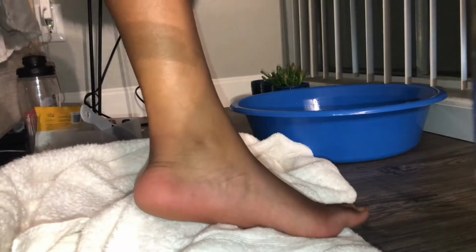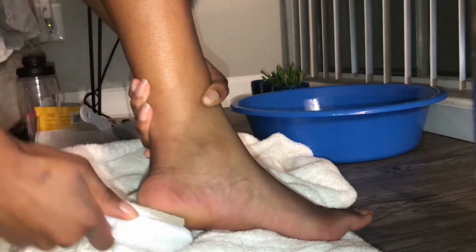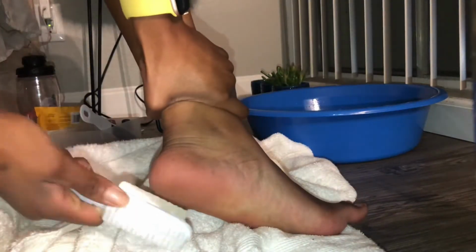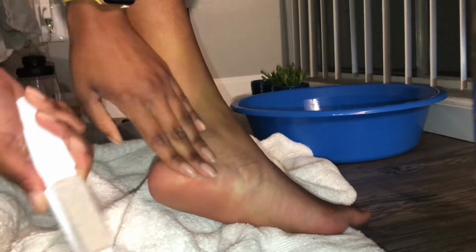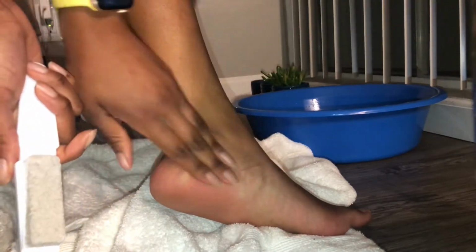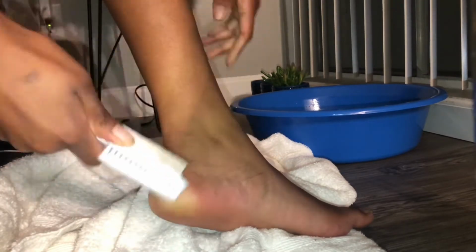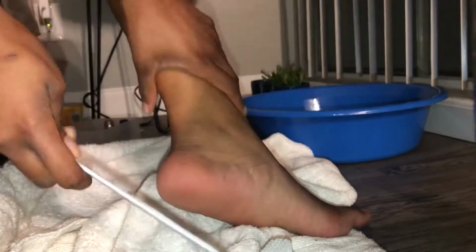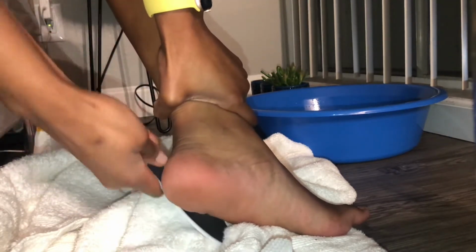Self-care Sundays is excellent. I don't think I have very much grout or whatever I'm supposed to be able to get up with this. Like, nothing is really coming up. My feet are pretty soft at the base anyway. I'm gonna try. And you can also go between and try this one too, right? Let's see. Oh, hold on. Or was this coming up with the other thing?